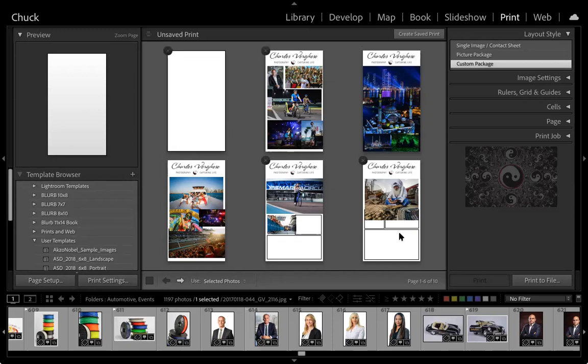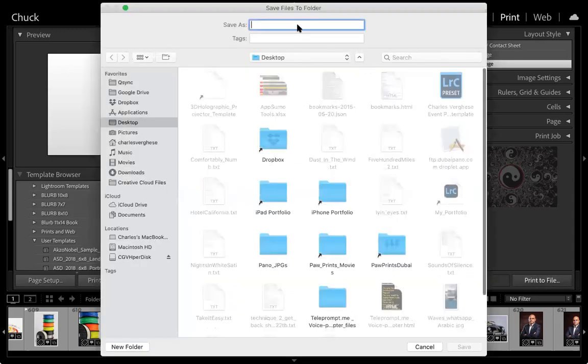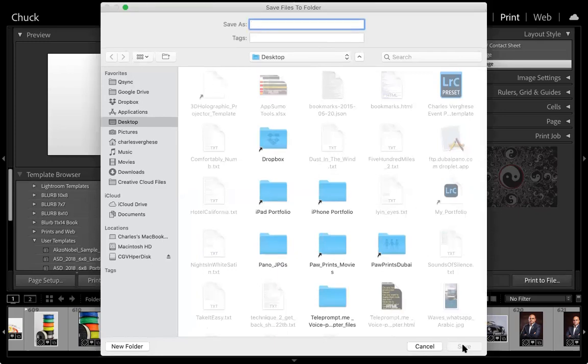So now the thing is, once I'm happy with this and it looks all fine, and I've got the right images and the spacing seems to be correct, then I click on print to file. What I was having an issue with was not having the save button. I was like, what the hell, why is it not saving? Then I realized that I need to put in a name. So just make sure you do that.